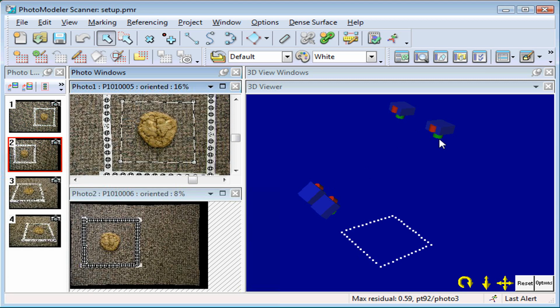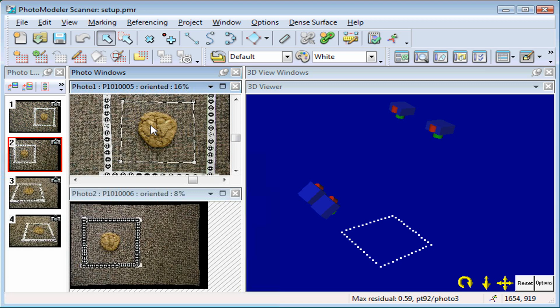The requirements for a project to work well with Scanner are: it must be a good quality, low residual project. It must be calibrated and idealized. You can see the typical black borders of an idealized project. The photographs should be in a stereo or near to parallel orientation. And the object should have a random natural texture, as we can see in this background and on the object itself. Lastly, the scene should not change or move between photographs.